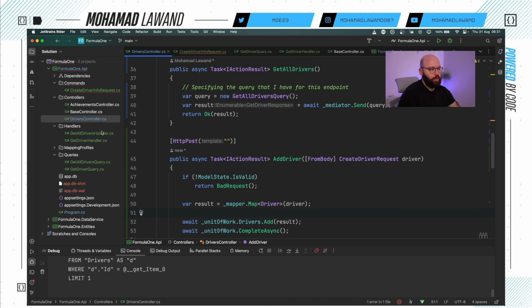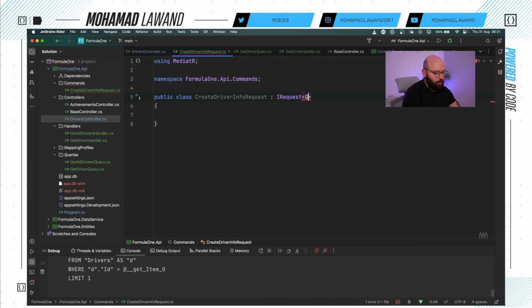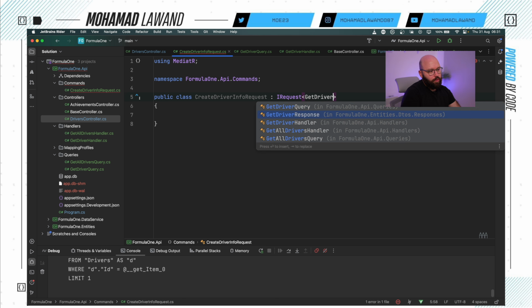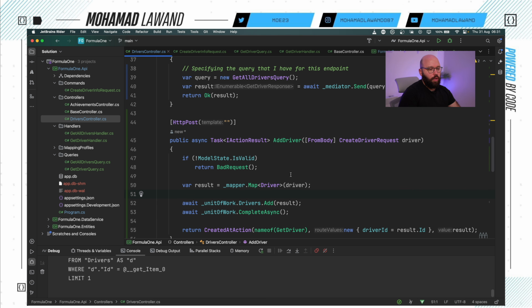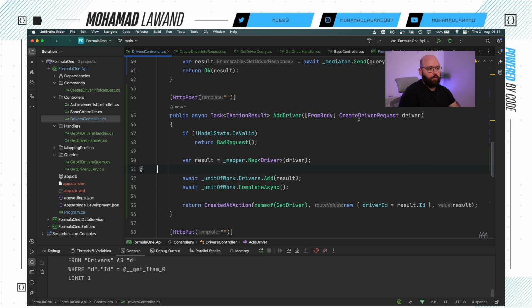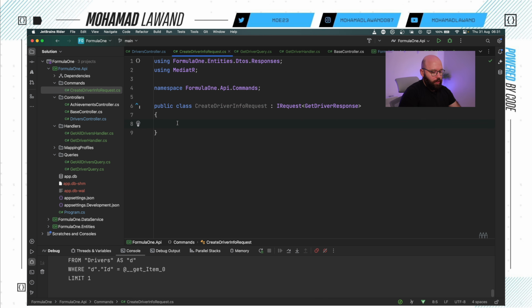So let's update it. So here I'm going to put get driver response. And then something else we need to take into consideration, that here we're not taking a simple query string. What we're doing is we're actually having an object that we want to send. And this is going to be pretty straightforward, similar to the GUID. So what we want to do here is we want to make it a public.